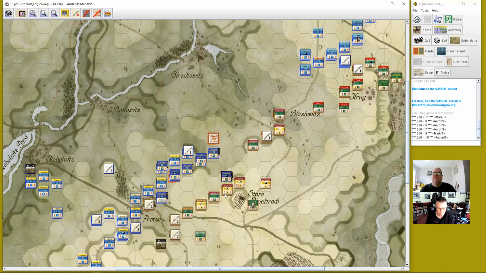Well, what else can you do? You can't. You haven't got any opportunity charges there. No, I mean I could try and form... Oh no, there isn't a form square. I'm thinking about being Lee. There is no form square. No, you haven't got defensive orders.